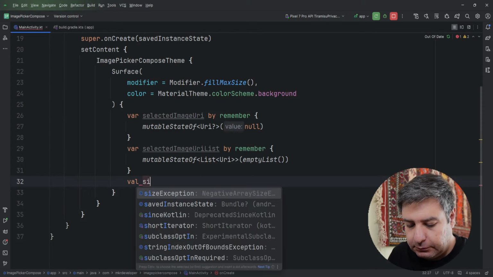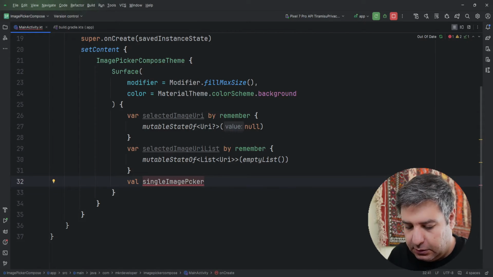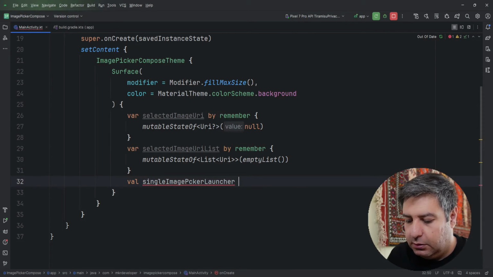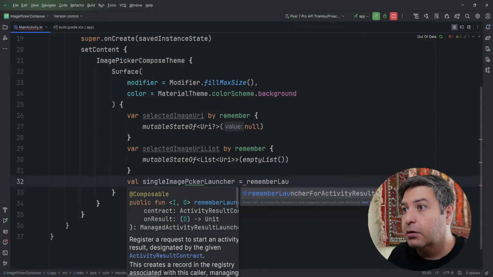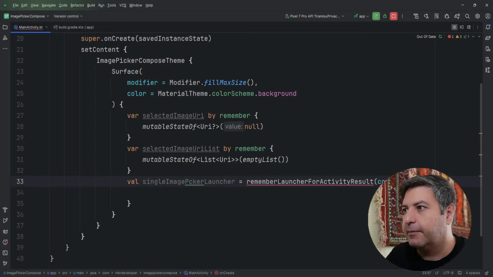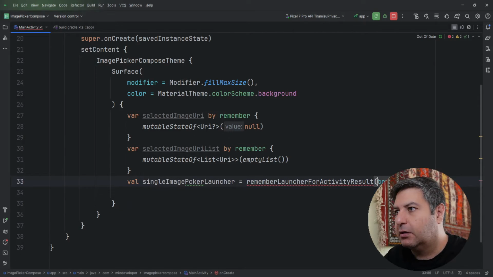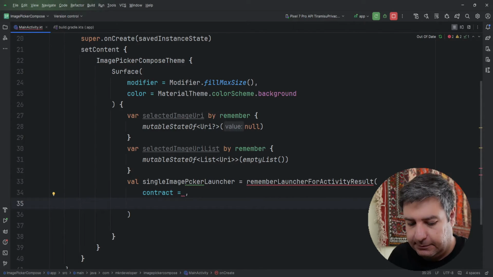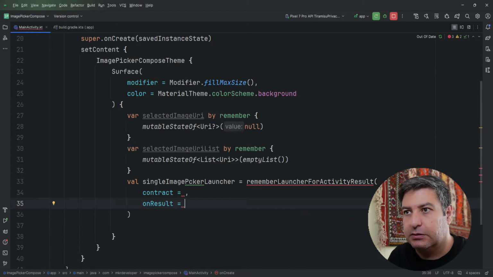So singleImagePickerLauncher equals remember, rememberLauncherForActivityResult. I don't need this bracket, and here let's pass it to the next line, and this on this.